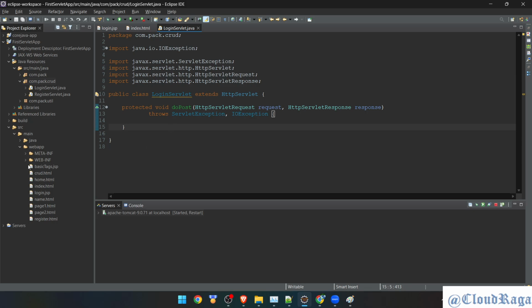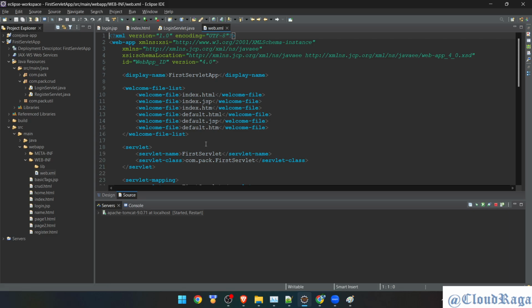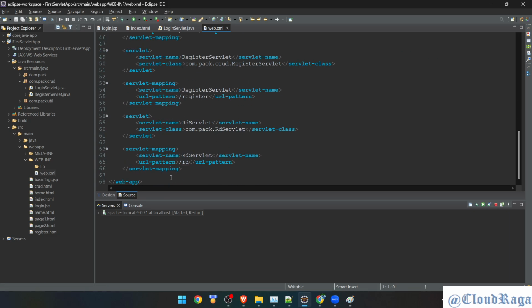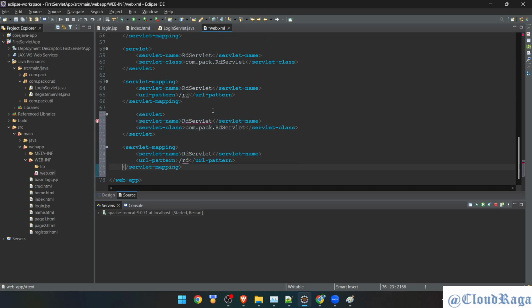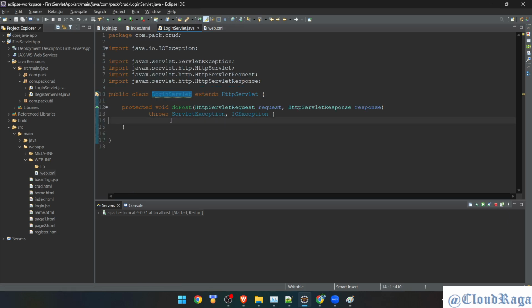Let's register this in web XML file. So we are going to actually create a login page, basically login functionality we are going to implement. If you guys are still wondering what I'm up to, but we are using this time JSP file. So login, a unique name. It could be anything XYZ. I'm calling it with the same name, servlet. I'll call this just login. Again, it's unique. I'll use this login servlet name, paste here, and this goes here. That's my package name. Okay, it becomes hyperlink after holding control button. Okay, great.